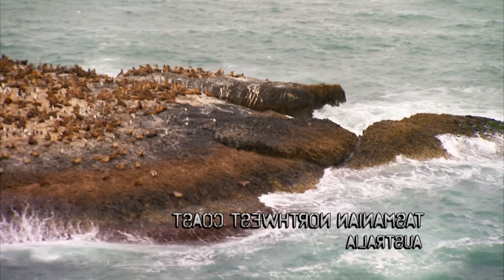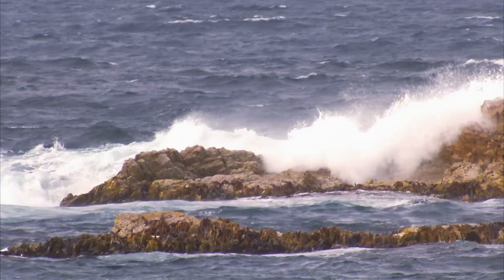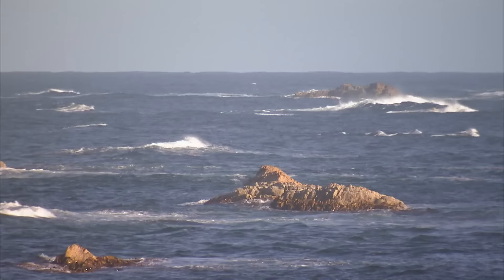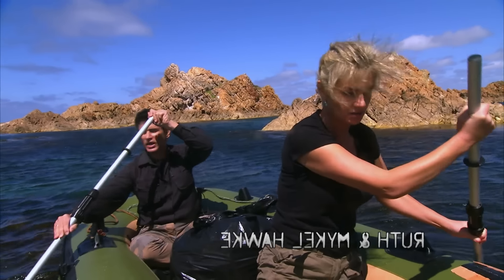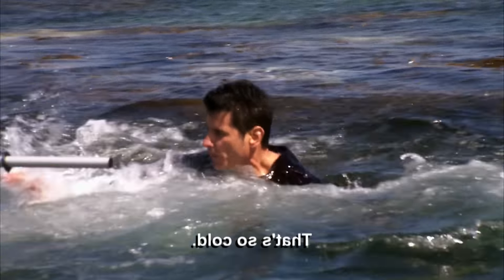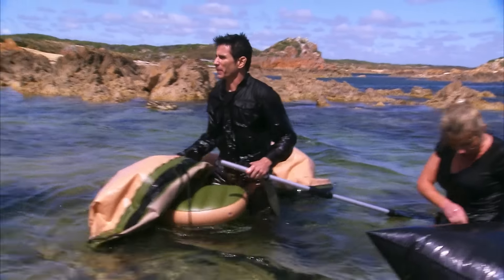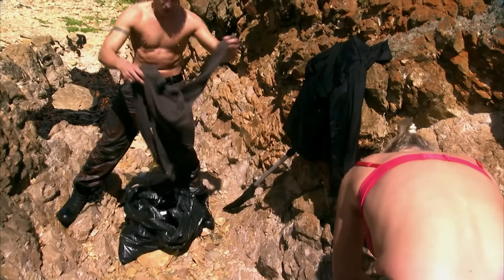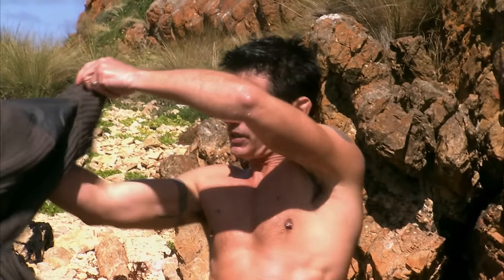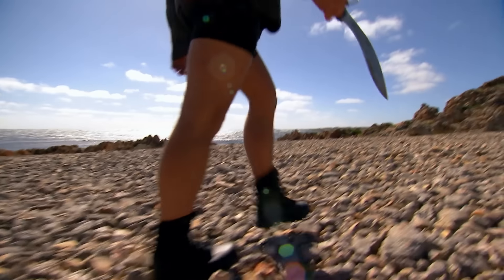240 kilometers south of Australia, Tasmania Island has seen over a thousand ships swallowed by its seas. Many people forced to survive on deserted beaches start their survival there. In this episode, Michael and Ruth face such a challenge. Michael cuts the bottom of their raft with a knife and they fall into the cold seawater. Before this, they had already packed spare clothes and a camera in plastic bags. After swimming to shore and changing into dry clothes to prevent hypothermia, Michael finds a suitable camping spot and prepares to survive and wait for rescue.